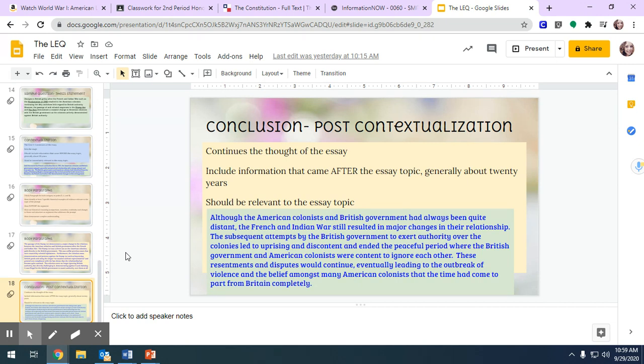Number 12 is about contextualization. Number 13 is about post-contextualization and justifying yourself. Make sure you are proving your point and justifying those conclusions. Number 14 kind of goes along with number 1. Identify your pronouns and use them sparingly. Be specific. Don't just say they, say the colonists. Don't just say them, say Britons. Use things like that very, very sparingly, because it can easily confuse the reader as to who you're talking about and make it unclear whether or not you know who you're talking about. And it's also just not very sophisticated language.